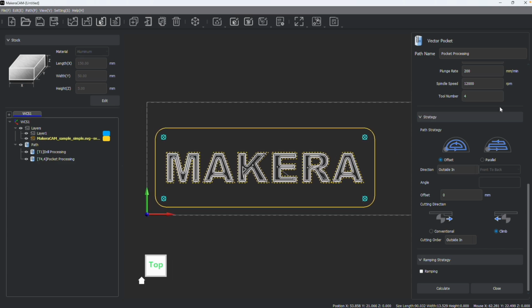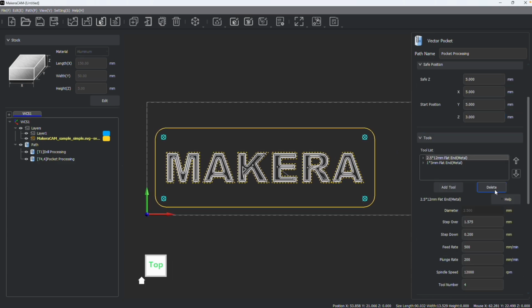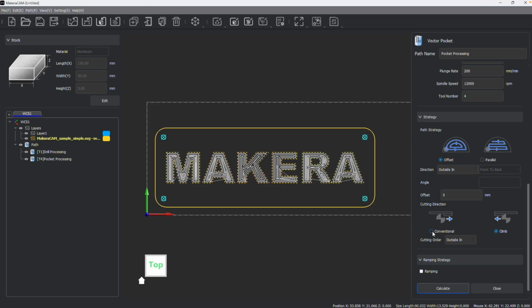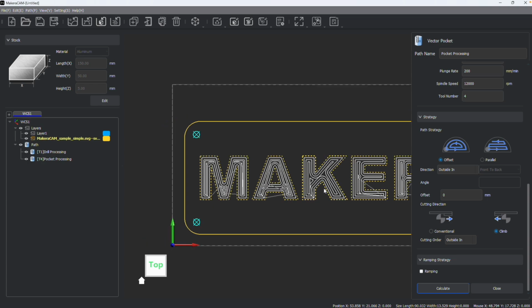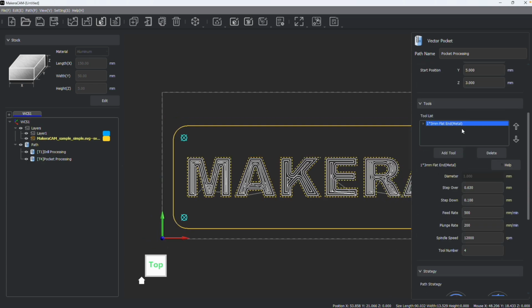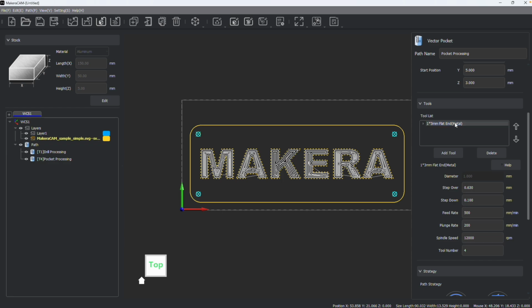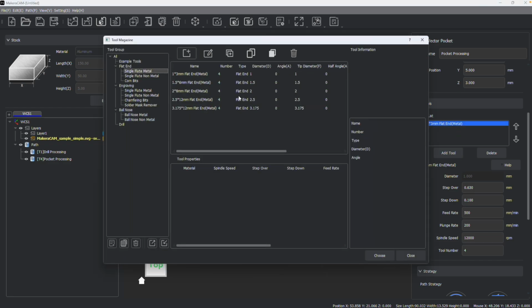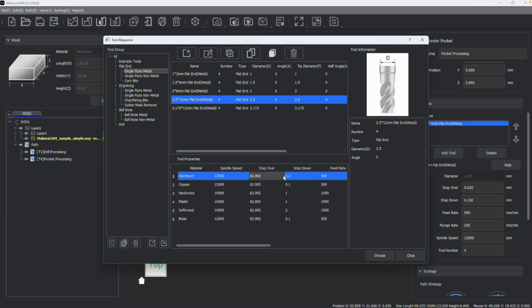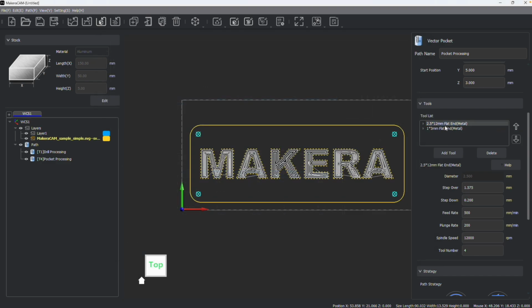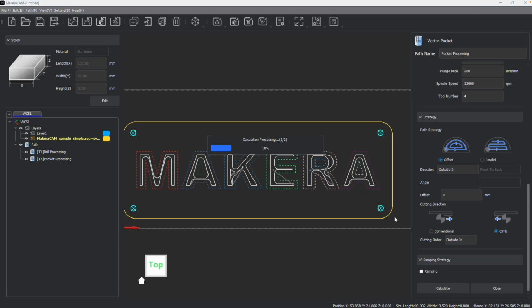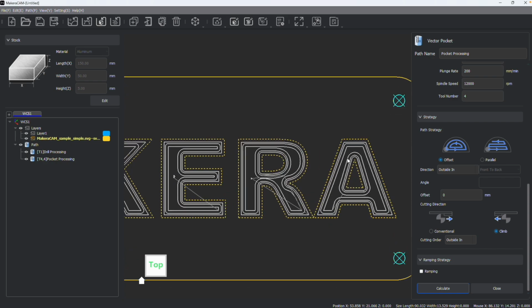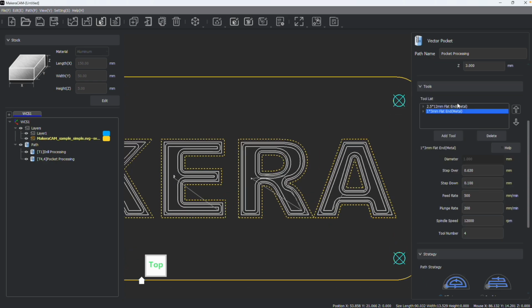Now I could, of course, use just the small bit, right? So let me delete the large bit and calculate, and you'll see that the small bit would do fine, but notice how many travel paths need to be made. So this will take quite a while. And also this is a very tiny 1 millimeter bit, so I don't necessarily want to clear that much material with this small bit. So I want to have the 2.5 millimeter bit come in and first rough cut everything. Then the 1 millimeter bit will then go in and clean things up. So let me just calculate what this looks like. We have our nice large bit clearing first, and then the small bit going in for fine detail.